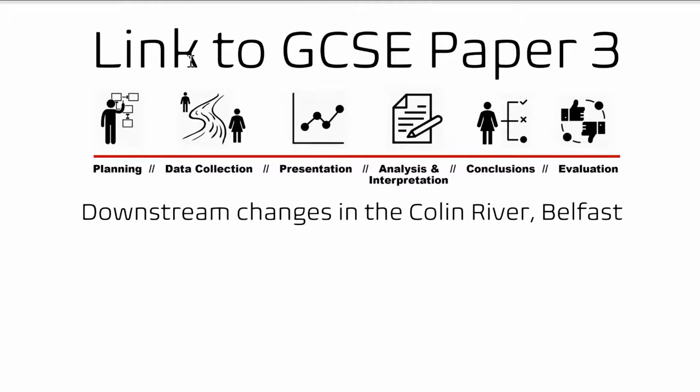So the first thing that I need to say to you is a reminder that your GCSE geography is split into 3 papers. Paper 1, which is the one that we do in year 11, is all about the physical geography. Paper 2, which comes in year 12, is all about human geography, what it's like to live on our planet. But in between the two, we sneak in a little bit of a paper 3 towards the end of June of year 11 and into September of year 12, and the most important thing to say right at the start is that it involves the field trip.